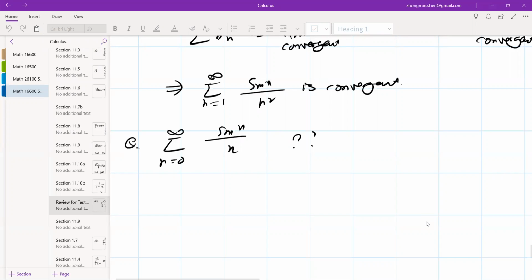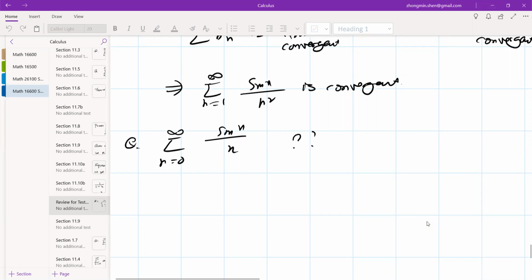So let's recall all the methods you already learned to check convergence of a series. We learned the nth term test. First, we have special series called the p-series and the geometric series. So we know when they're convergent, when they're divergent.